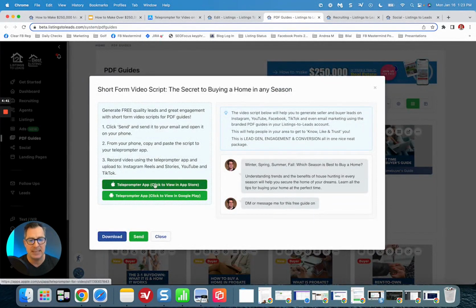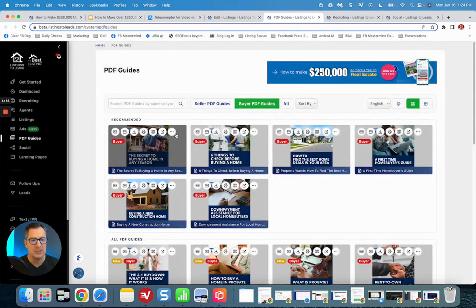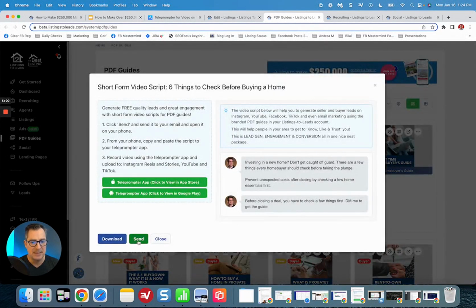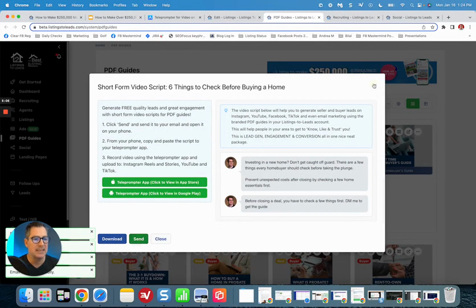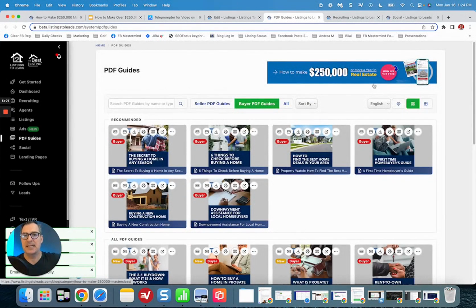And there you go. And again, as I mentioned, here's a link for the teleprompter app for iOS. And here's a teleprompter app for the Google Play Store, if you don't have them yet. And then you'll see the scripts right here. Right. And so again, just like I mentioned before, more options, view PDF script, send it to yourself. All right. Send that script to yourself. And then again, in a few minutes, I'm going to be showing you how to open it up in your email from your phone, copy and paste it into the teleprompter app and start generating some really good video.